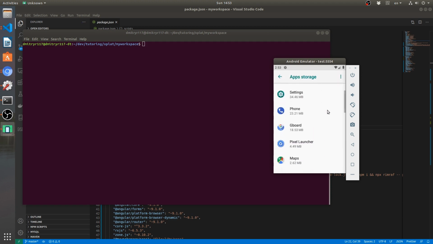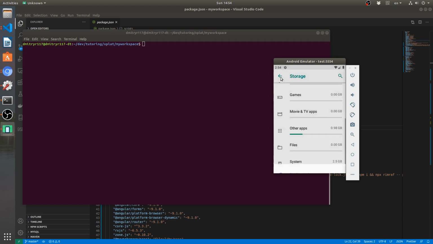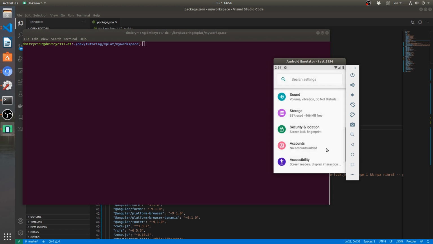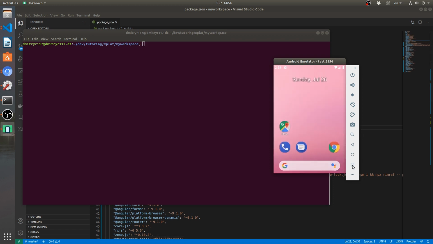And here we see that, for example, this is my NativeScript tutoring app, which is about 91 meg. There was a bunch of them, so they all took up the space, and that is why that problem was happening. So I had to just go in and remove all of them from the system.